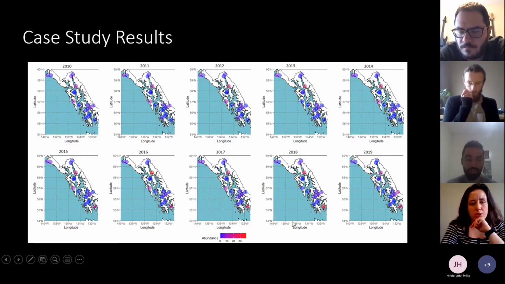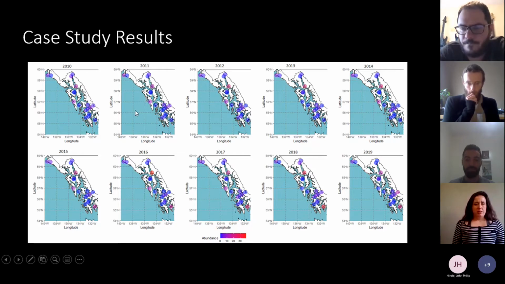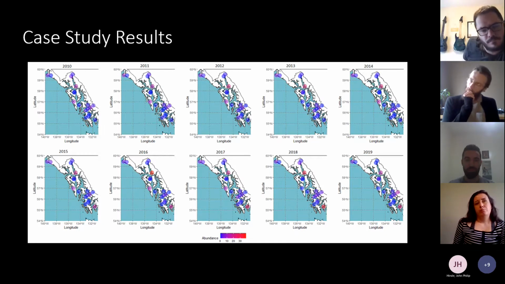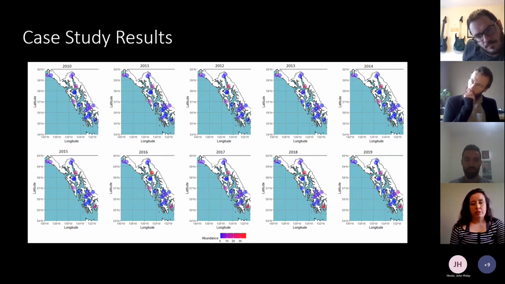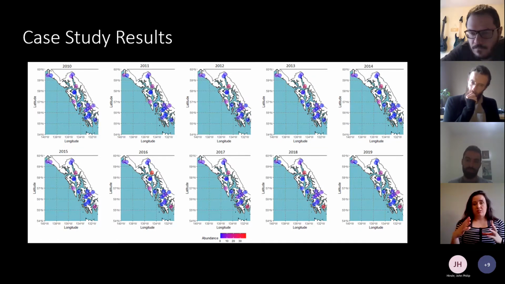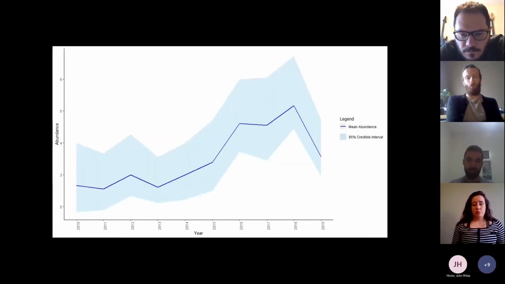And there's a few other sites as well. I'm hoping you can see my cursor, but what we thought was that there might actually be population growth happening in this area during this time. So as a preliminary investigation into this, we looked at the mean bald eagle abundance in just this area by year. And this is what we found.